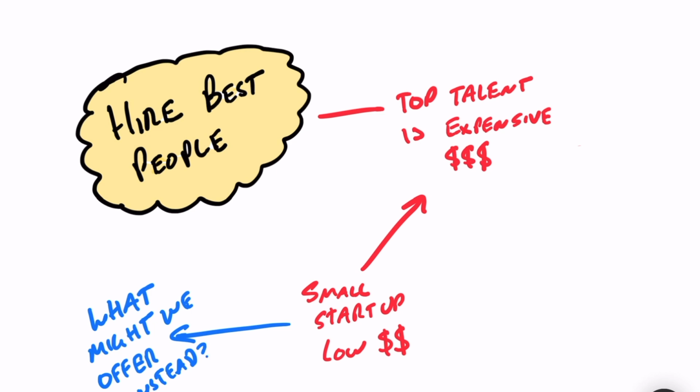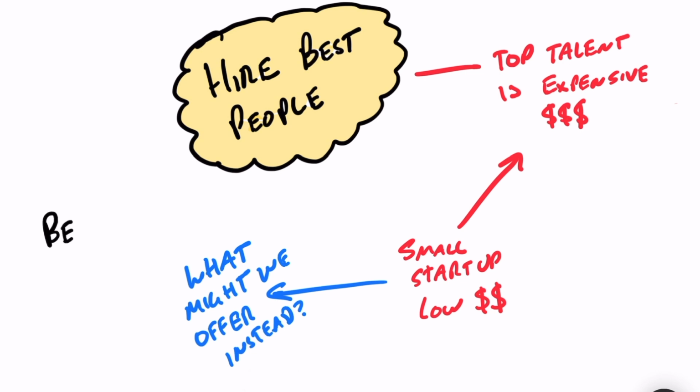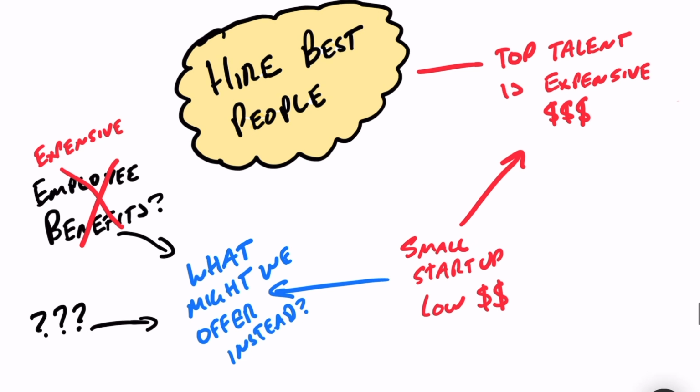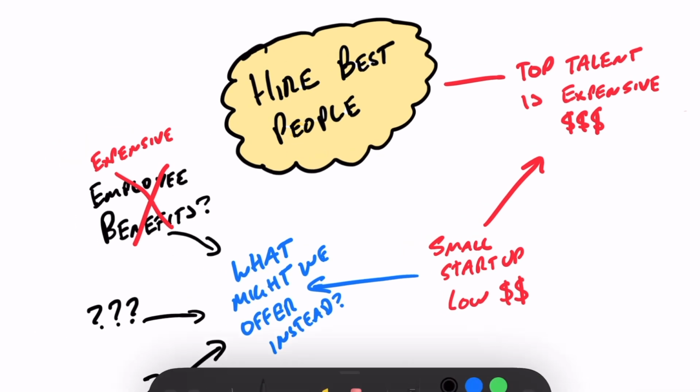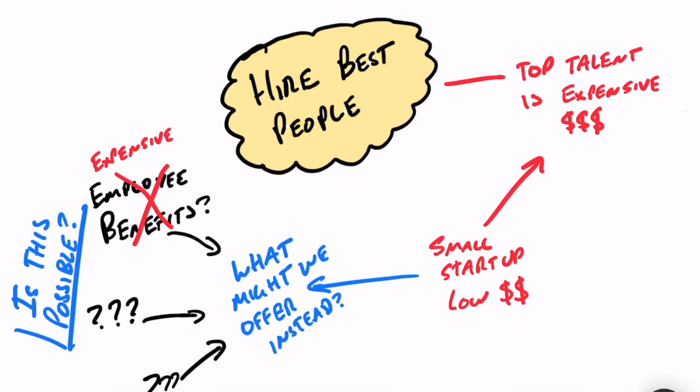Unless you actually sit down and look at those constraints and say, okay, we can't pay top dollar, so what can we do instead? And come up with a plan and a coherent set of actions and some choices as to how you're actually going to overcome that to still achieve that thing, it's just wishful thinking. And you might be better off looking at it and saying, let's be realistic here. We're not in a position today to hire top talent. We hope to be in a different position in the future, but today the constraints of the business mean that we can't do this. So we cannot make this a choice. We need to make different choices, and we really just need to make that trade-off today.